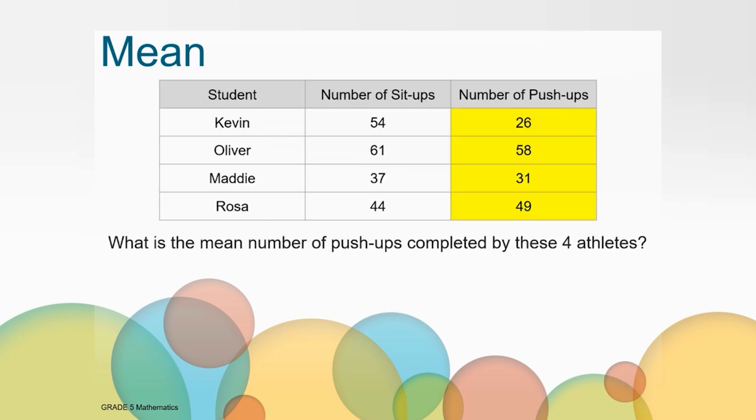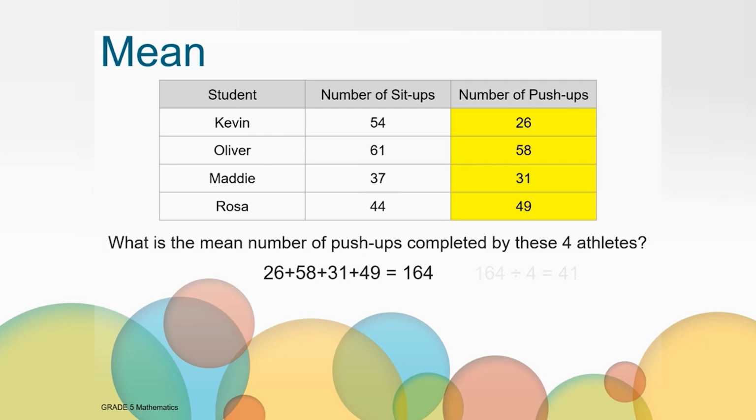Hopefully, you only looked at the data in the push-ups column, since the question asked about the mean number of push-ups completed. The table was giving you extra information with the list of sit-ups. Sometimes you don't need all the data offered to answer the question, so just make sure you're reading the questions and the data carefully.